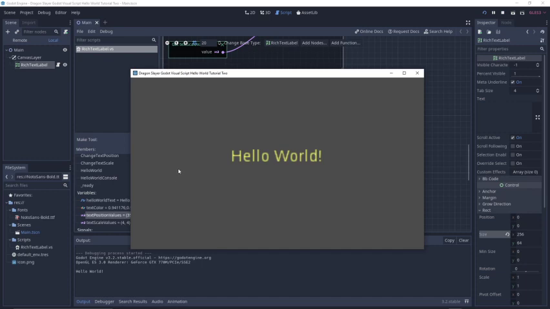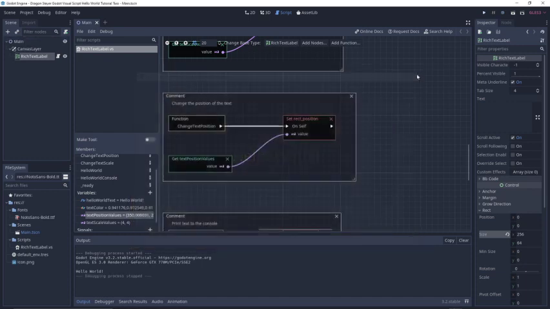And we're going to change the color of the text again. And then at the end, we will change the window to full screen, which in this case, the resolution of full screen for me is 1920 by 1080. So keep that in mind. All right, let's get started then. So the first thing we're going to do is change the size of the rich text label.